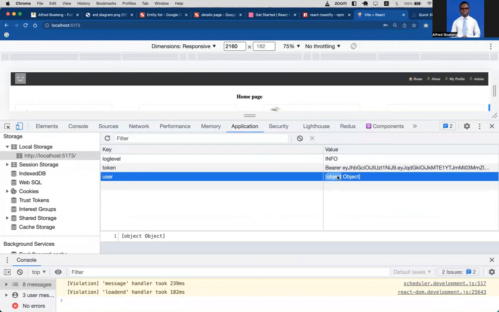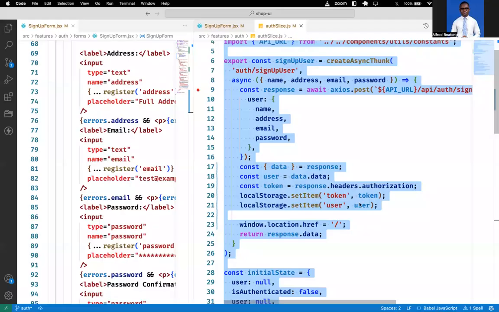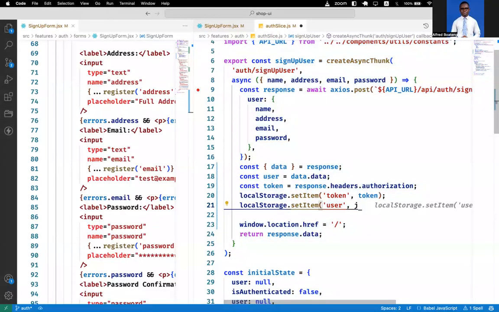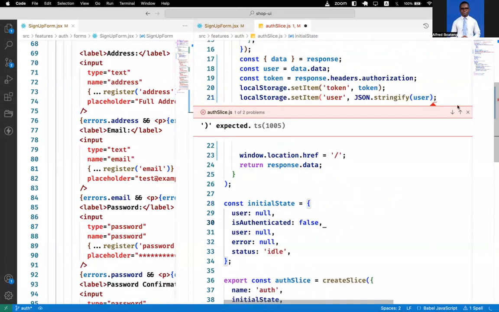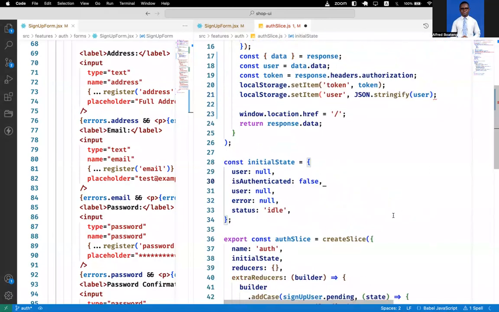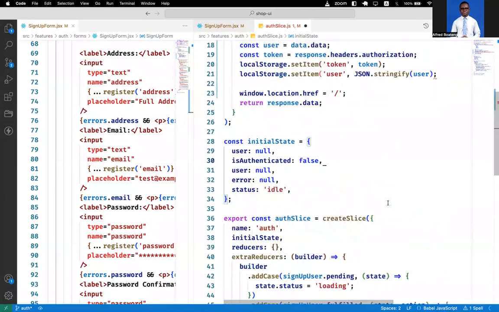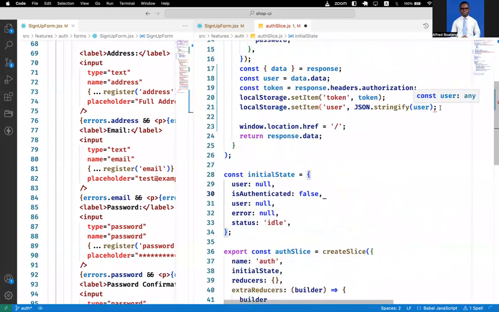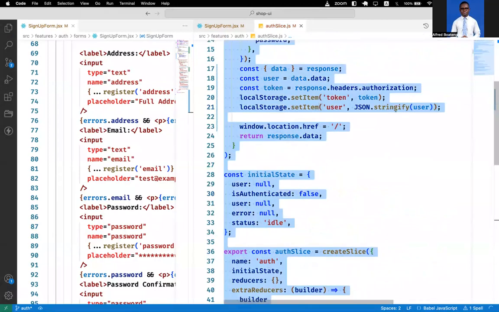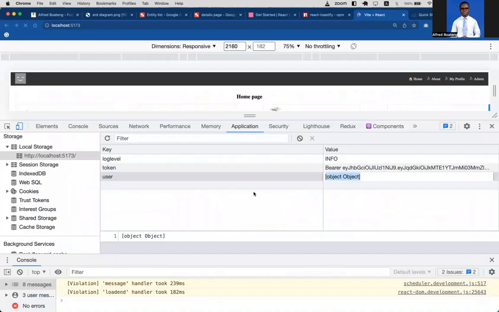Oh, we need to do this in the identifier. Okay. So I think we need to do this in the identifier, because what we're saving is just an object of this. We don't want the object of this.